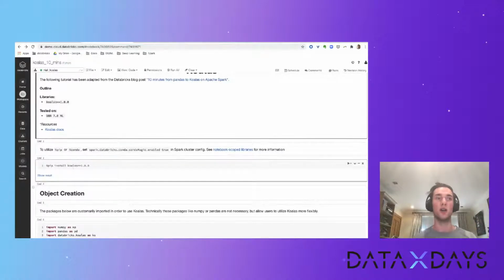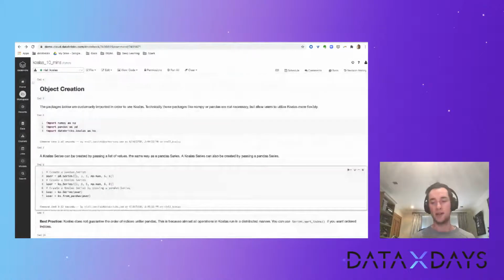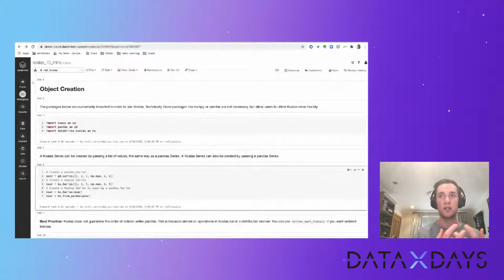But I'm just going to install Koalas 1.0, and I'll take us through a couple of nuances that you get with Koalas, but also mostly demonstrating that we have the same pandas API, albeit with Koalas. What we're going to be doing the entire time, or for most of the time, is utilizing Spark under the hood, so anything will be in the distributed setting.